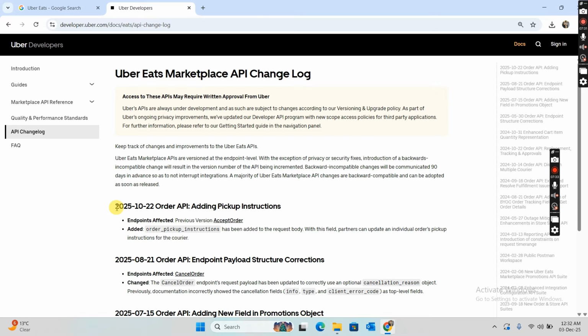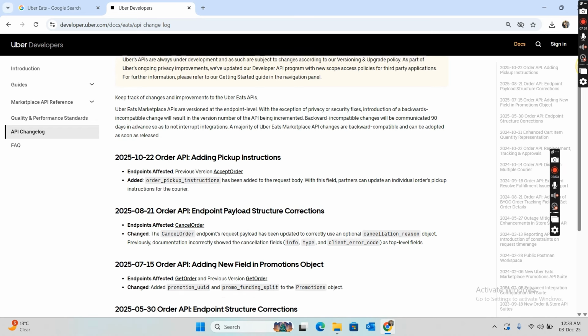So here, the 22nd of October 2025, this is the order API adding pickup instruction. These are the changes: endpoint affected, previous version, accept order. Some keys may be added in the accept order response from the order.